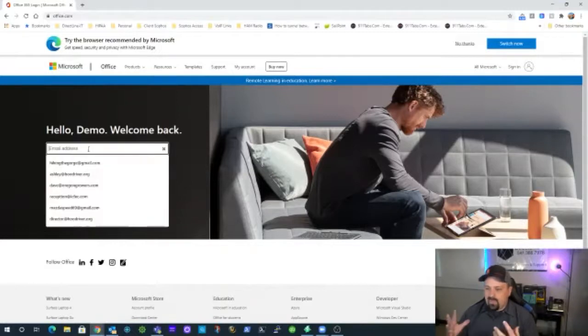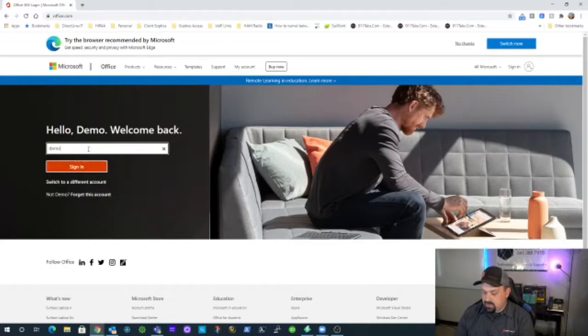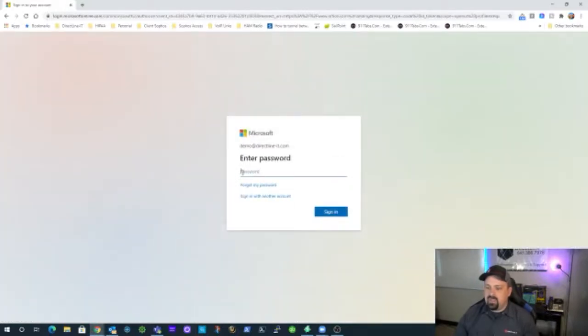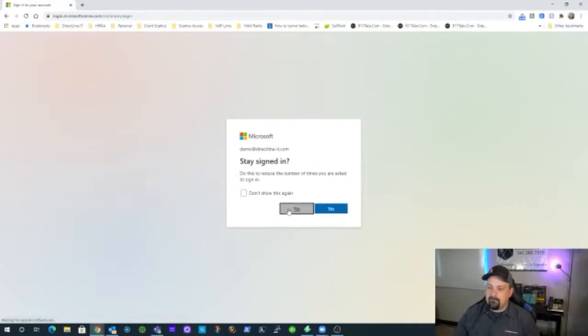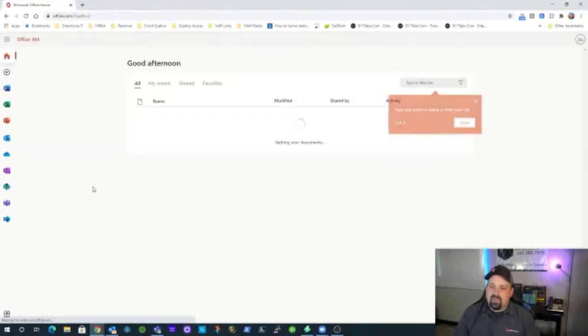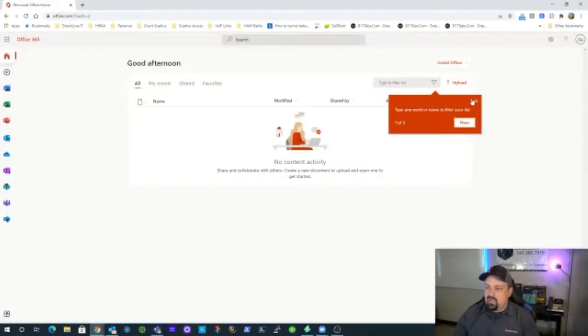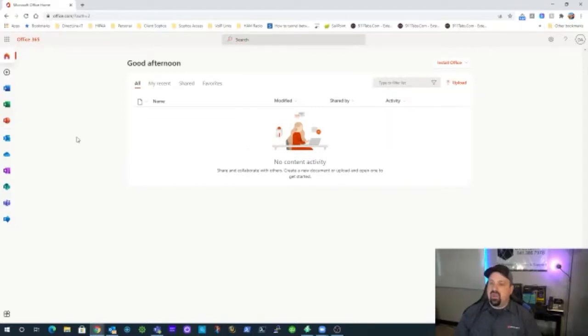So this office.com is just the sign-in page for that. And again, it's accessible technically from anywhere in the world, which is nice. So I'm just going to go ahead and sign in here. When you first sign in, you're going to be basically presented with your dashboard. So the dashboard is basically, I'll say the lifeblood, but it's the central place of, hey, what do you want to do? Where do you want to go? And what do you want to see?